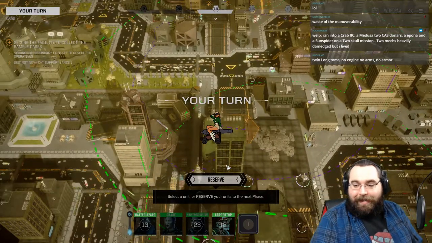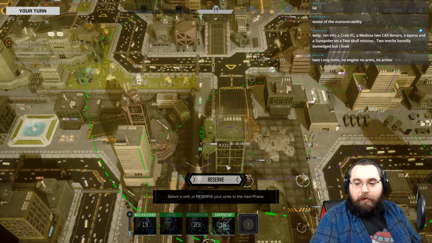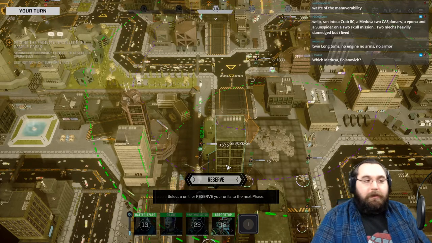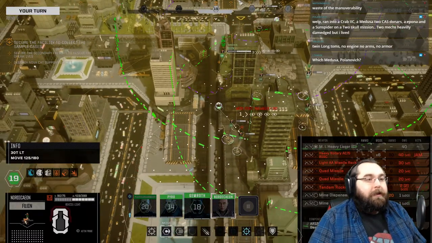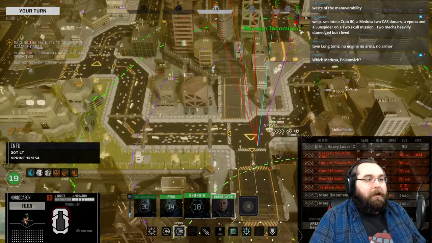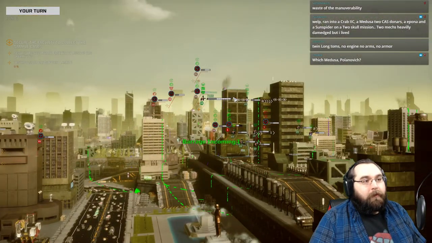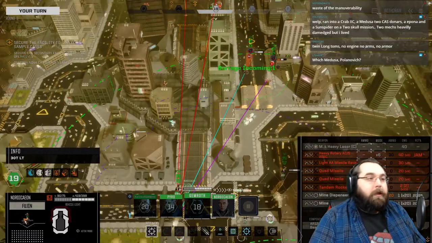Bring long toms, no engine, no arms, on that one. Ran into a crab to sea with a Medusa, two cast donners, an Epona, and a sun spider on a two skull mission. Two mechs heavily damaged, but I live. Nice. Did you get the sun spider? I love sun spiders. Yeah. Shade's like, what about my baby? What did you do to my baby? He probably destroyed it. Let's be honest with ourselves.